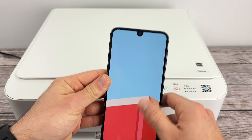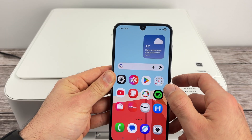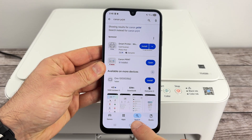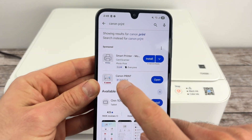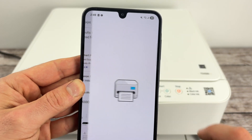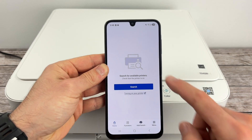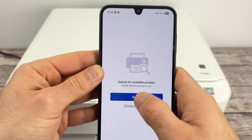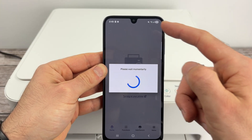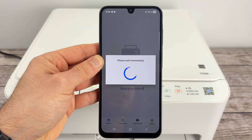Go on your Android smartphone — we need to get the Canon Print app. Open the Google Play Store, click on search, and then type "Canon Print". This is the app we need. Open it. On the home page of the app you're going to see a search button. If you already had some printer connected to the app, go to "Add/Switch" and then you'll be able to add the printer.